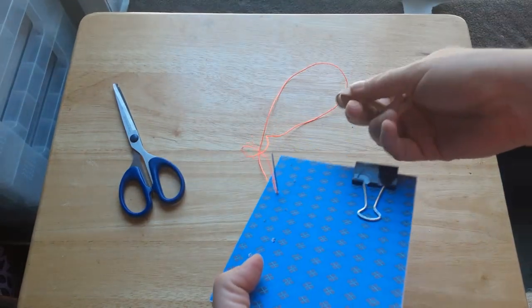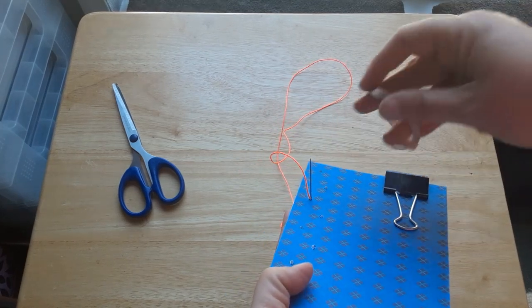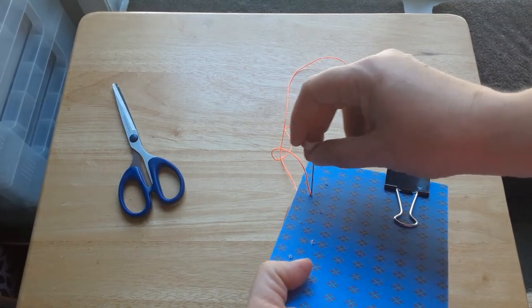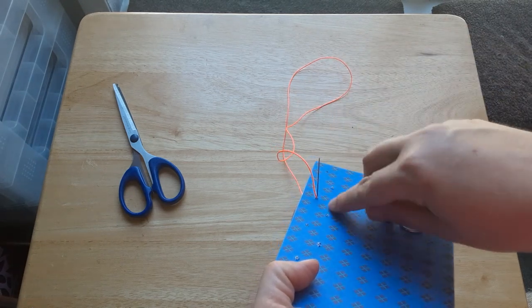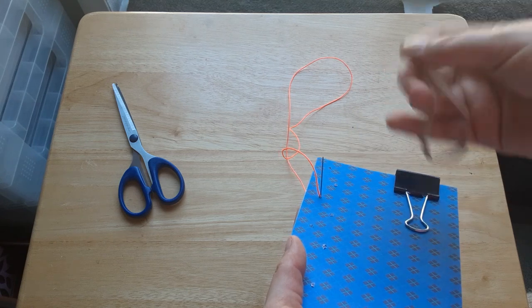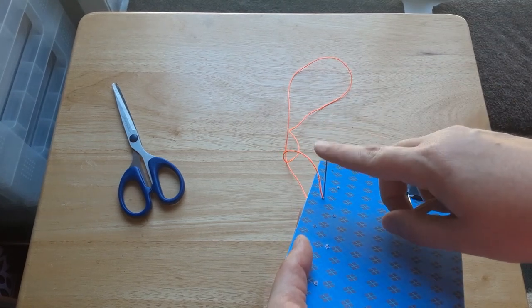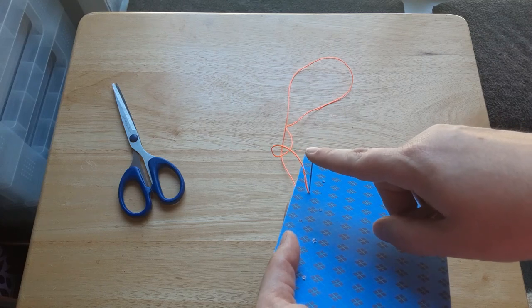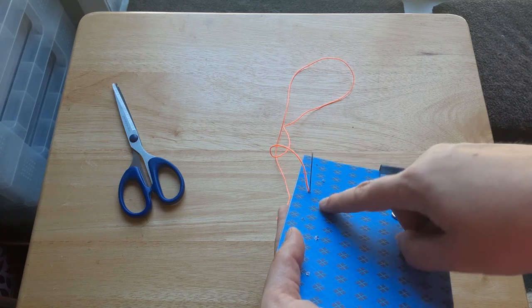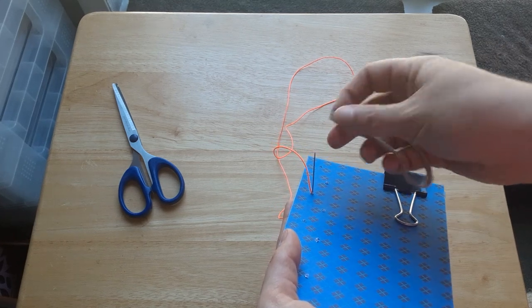So if you find that your hole is kind of tight and that you have trouble pulling the needle through, try not to move the needle too much from side to side, because you can actually break the eye of your needle. Needles are pretty fragile these days and they can break off fairly easily. Again, if you do need to rebuy a needle, if you break it or it gets lost, this is a number 20, size 20 tapestry needle. But let me show you what you can do.